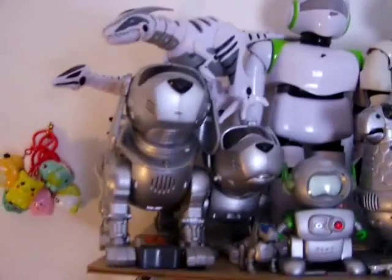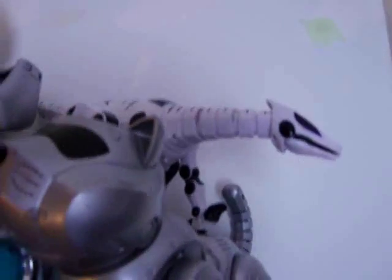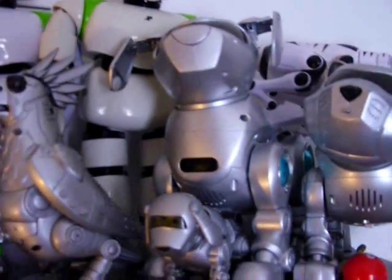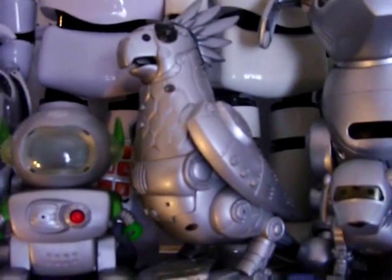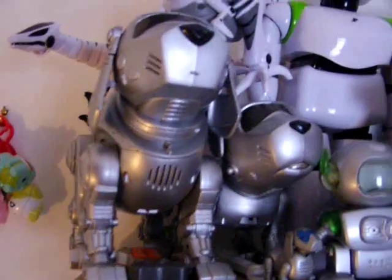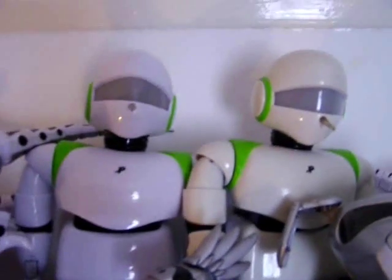Then on the top shelf we've got my mini Webbo Raptor and my two mini Bobo Reptiles. There's a Texter Kitty and there's my Silver V2, which is kind of cool. I've got a Texter Parrot. There's my other Dot-Bot with the little boy one. There's my Texter Puppy, my little Texter, and my two Pinots up there. Those are pretty cool.